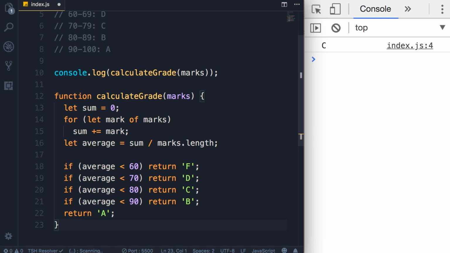Now we can make this code even better. While this function is fairly simple, it's only about, I don't know, maybe 10 lines of code. We can break this function into two smaller functions, each focusing on one thing. That is what we call the single responsibility principle.